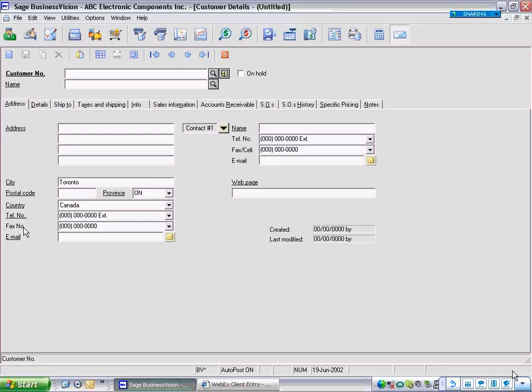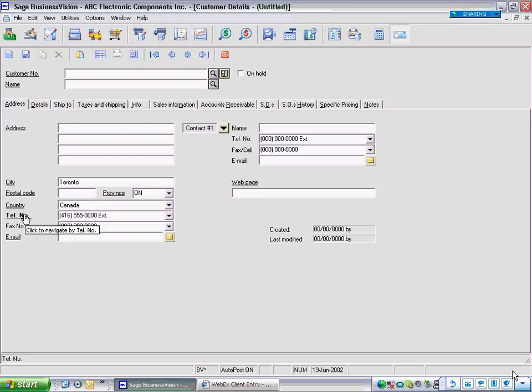So let's say a customer had left us a phone message. They didn't tell us their name. They didn't give us their customer number, but they asked for you to call them back, and all they left you was a phone number. First, I click on telephone number. I want to navigate by phone number, and then enter a full or partial phone number, and simply hit next.